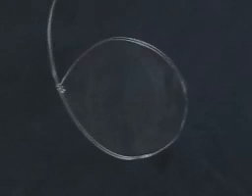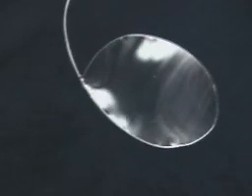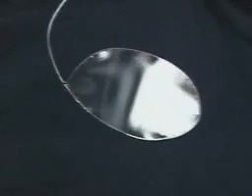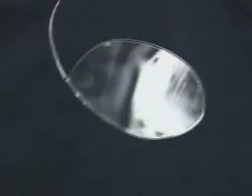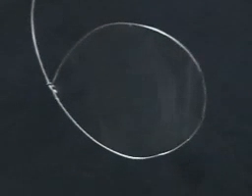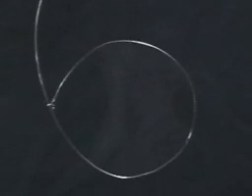You pull the wire loop out from the baggie, which makes that two-dimensional beaker, and lo and behold, you have a stretched thin film of nothing but water hanging onto your loop. So it's like a soap film, only it's just water. We've never seen anything like this before where you can make a thin film of pure water, and it has some rather unusual properties, which you'll see here.